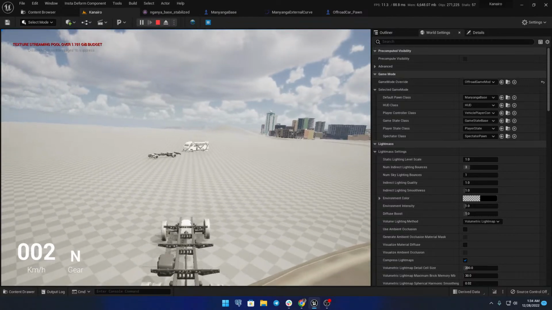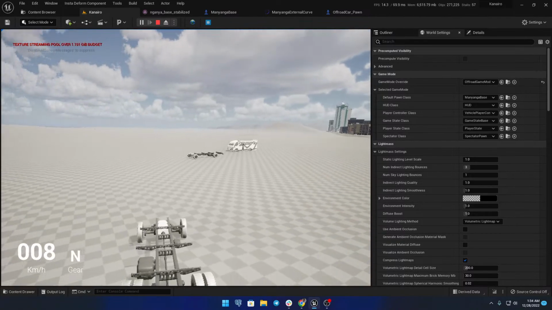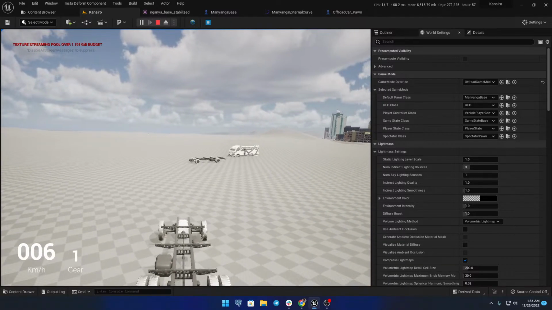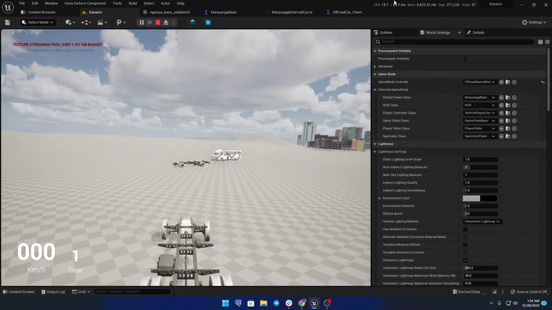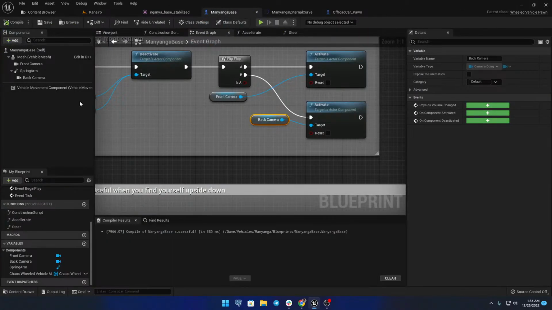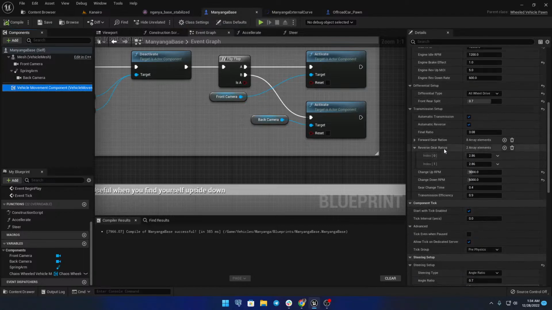It's lagging a lot now. At least I have camera controls. Okay, so let me play around with these ones again. Change these back.